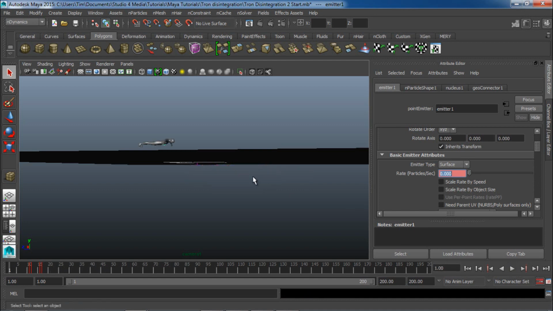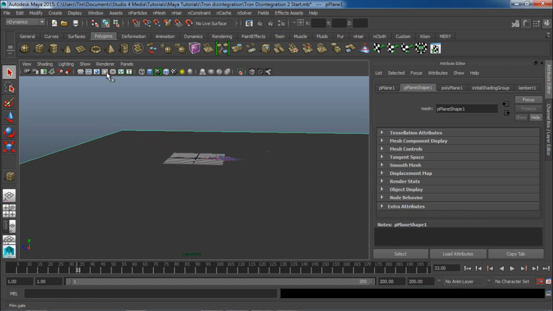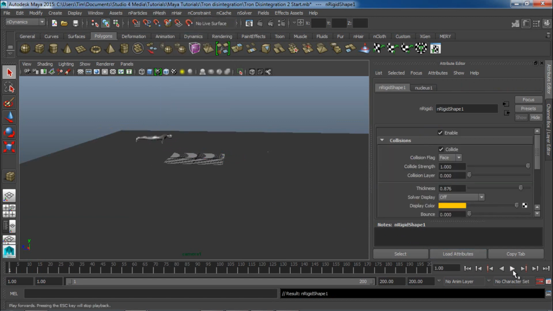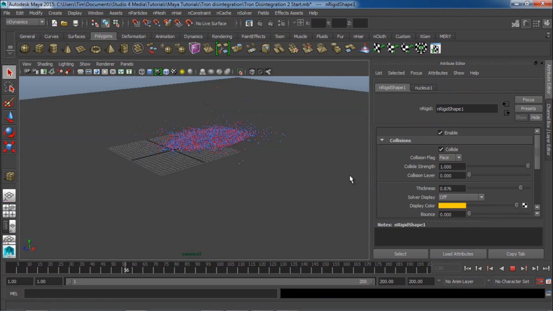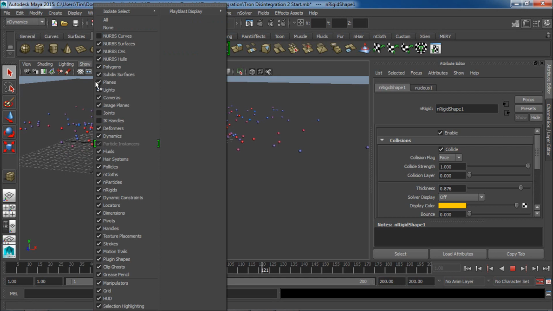Again, the particles just go through the floor. So we just highlight our plane, go to nMesh, create passive collider. Now they should just wink. Oh, what? Turn into a bunch of cubes or spheres. So anyway, let's turn off my grid real quick.